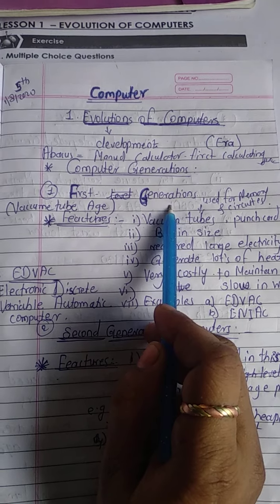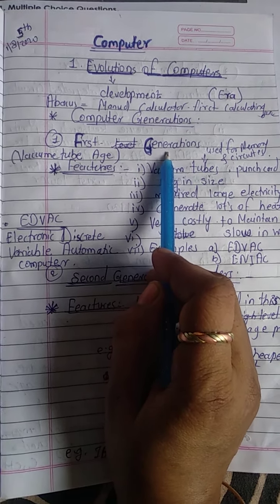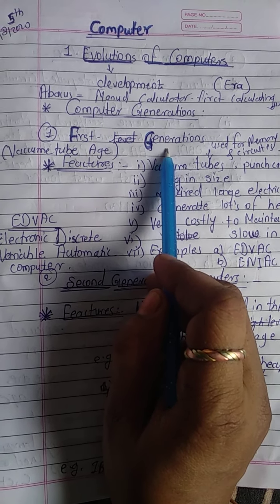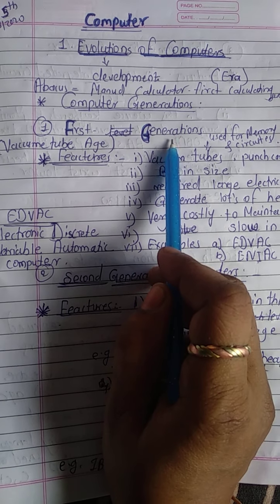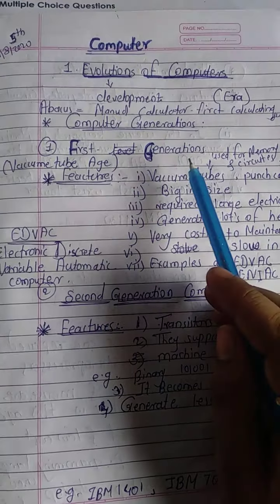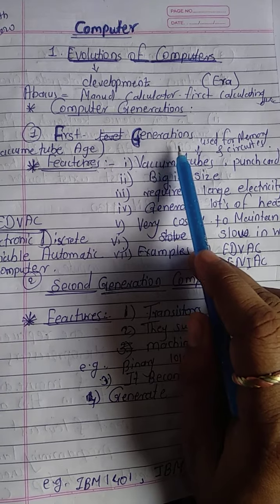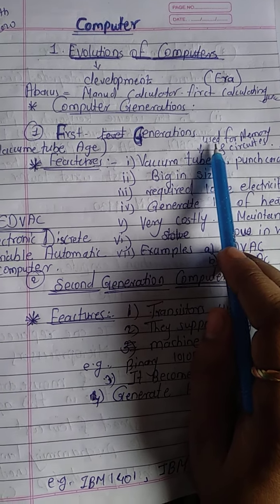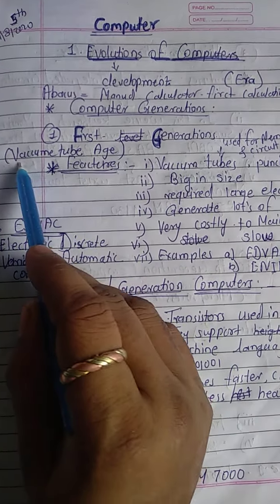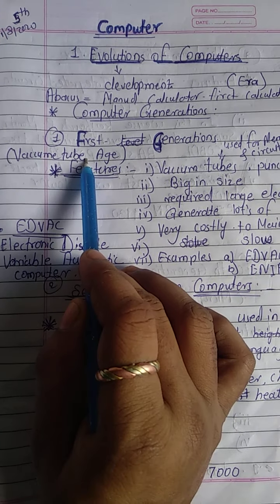I have already explained one example to you last time, that is your television set, TV. Have you seen the old age TVs? The size of the TV is very large because there are also some tubes. That's why the TV size is large, like a big box. Nowadays, have you seen a very flat and thin TV? In the same way we have to see the generation of computers. So the first generation computer is also known as the vacuum tube generation. Which generation, students? Vacuum tube generation.